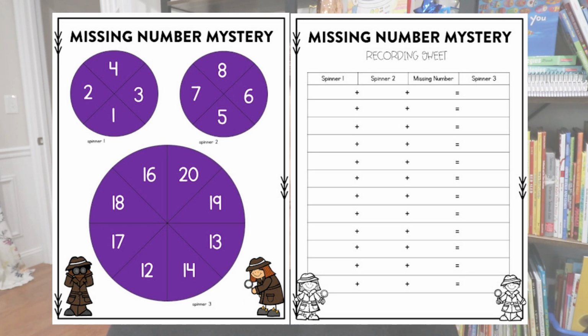So students will spin all 3, and then in that recording sheet, they will record their answers in the right spot. Essentially, they will have 2 of their addends, and they will have a sum, and they have to solve for that 3rd addend. This is how I will show students some different ways they can go ahead and solve this. They can take that sum and then individually subtract each of the other addends to find that 3rd one, or they can go ahead and add the 2 numbers first, those 2 addends, and subtract that from the sum to find it.